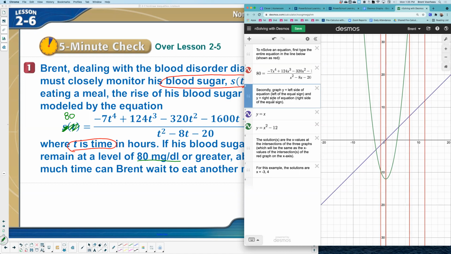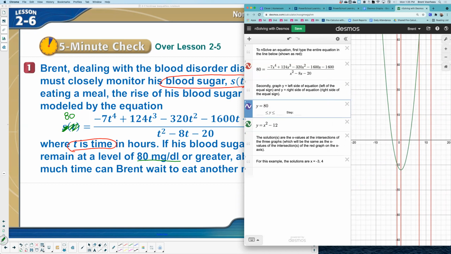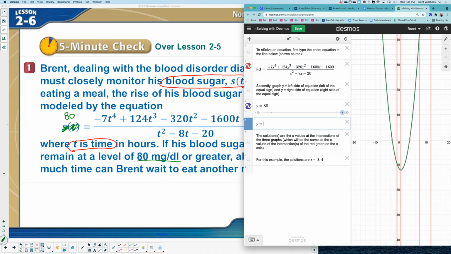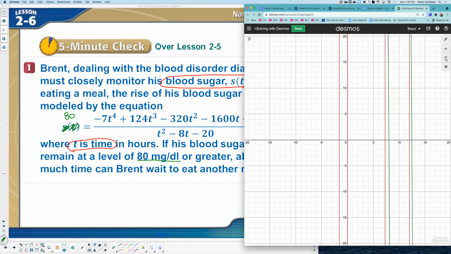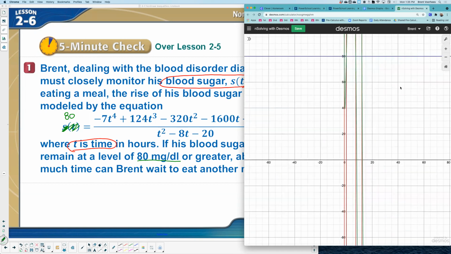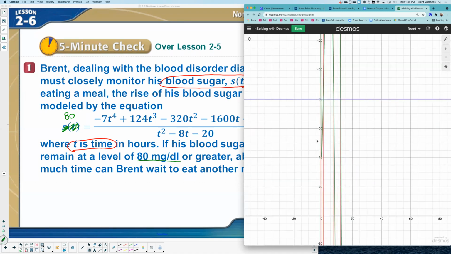All right, so first I typed in the equation. I know it's a long equation, but there I typed it in. Secondly, what you need to do is y equals the left side, which means y equals 80. And thirdly, you graph y equals the right side of the equation. So I highlighted everything. I held down Control and I pressed C to copy it. So now I'm going to come over here and I'm going to hold down Control and press V to paste it. The solution is where the graphs intersect. And I need to zoom out so you can see the intersections well. They're going to be up at 80. Here's the intersections. How many solutions do you see in the 3 graphs? The green, the red, the purple.